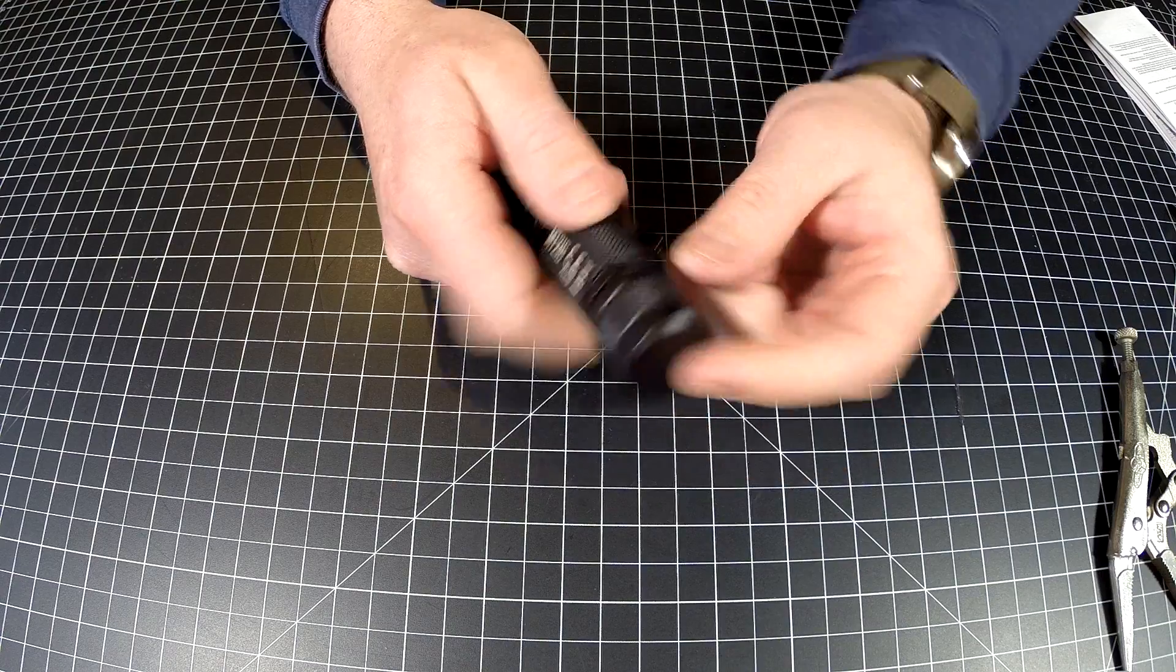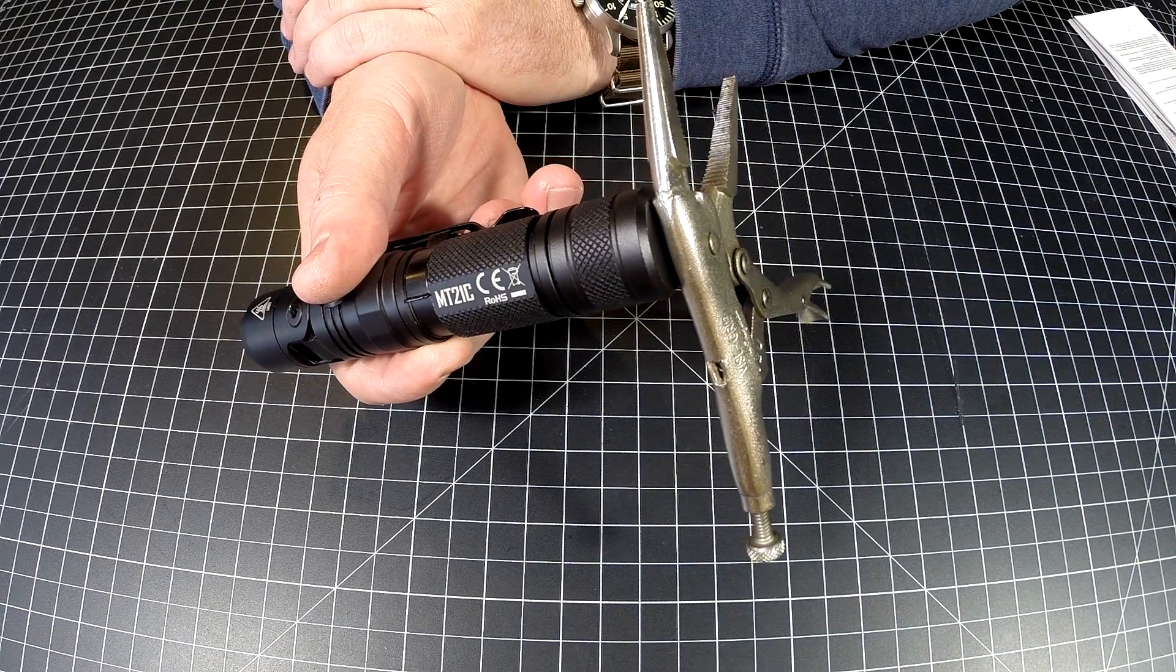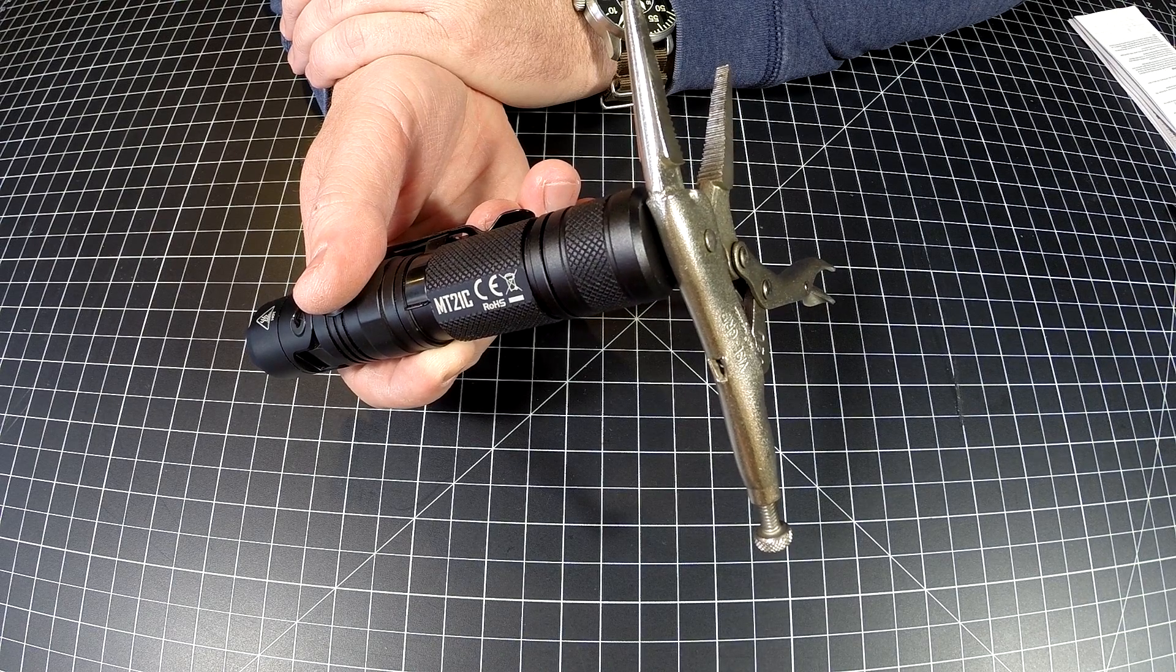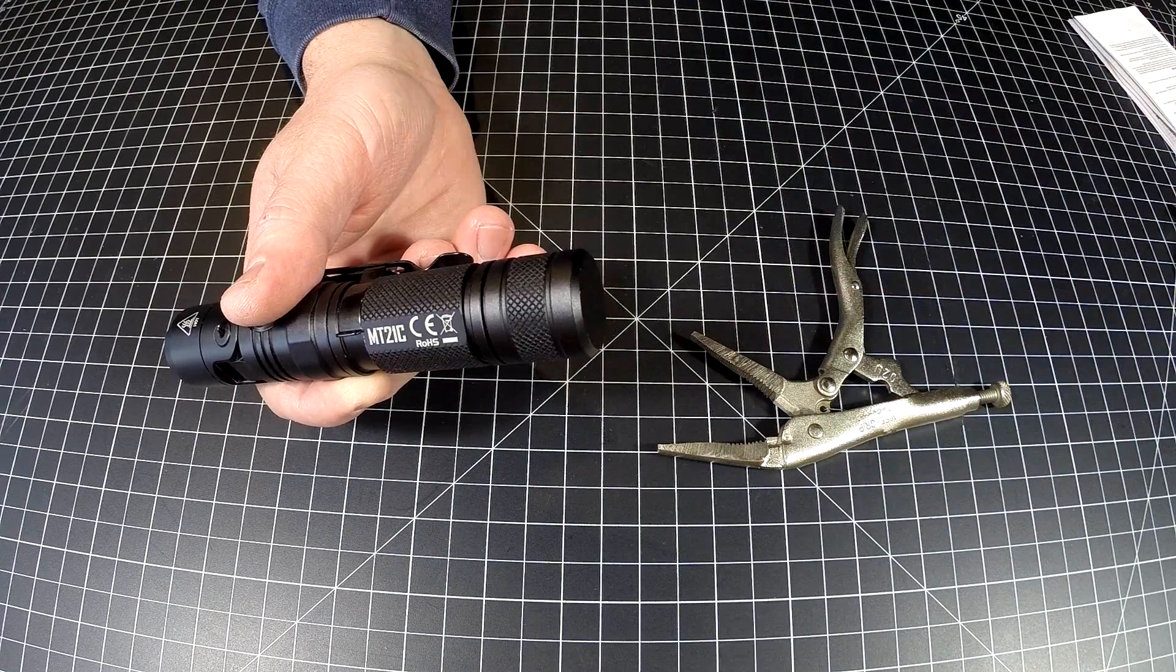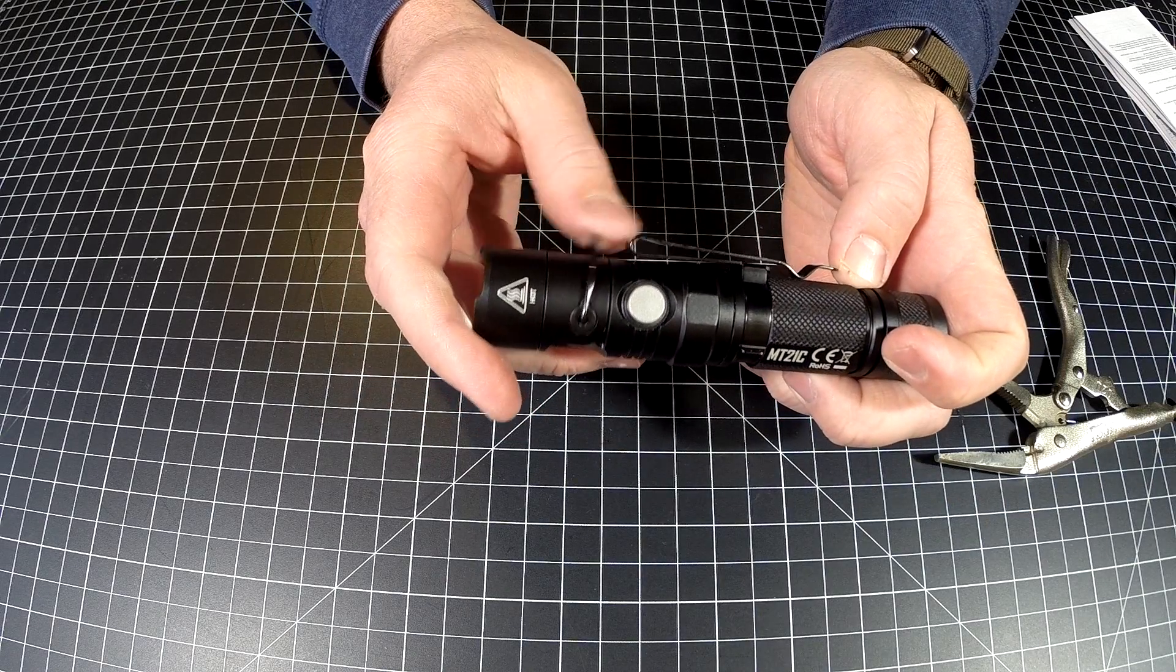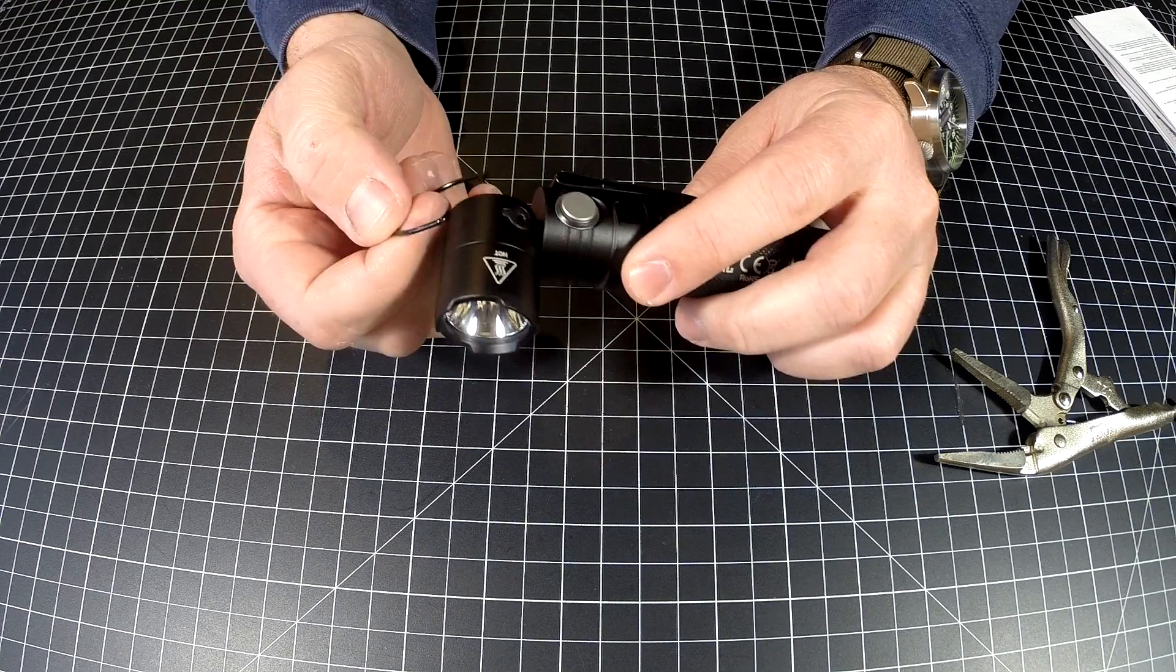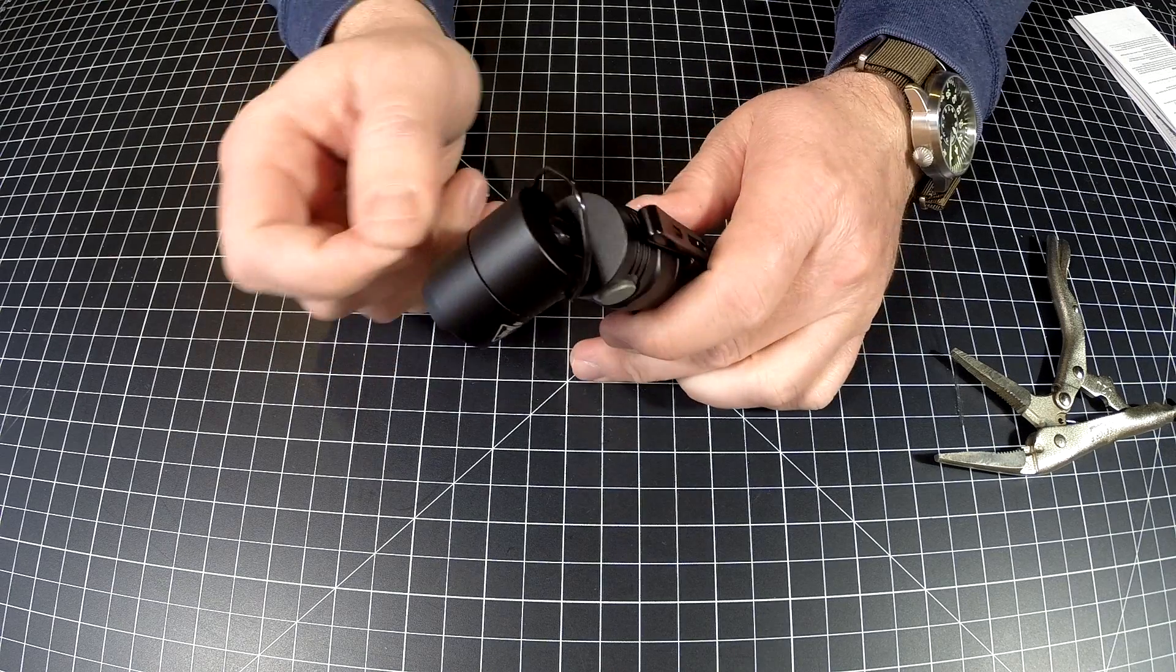The magnet on this is one of the most powerful magnets I've seen on an 18650 flashlight. It's got a solid mount to your hood, your frame, pipe, an exhaust, anything under your vehicle. One of the features I ran into needing - that weird little bail right here, that little bale hoop. If you don't like it, it pops off just like that. Turn it 90 degrees, pop it off. But I would urge you if you're going to use this as a work light to just live with it.